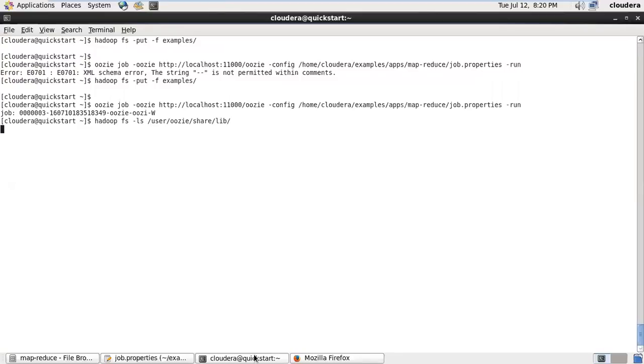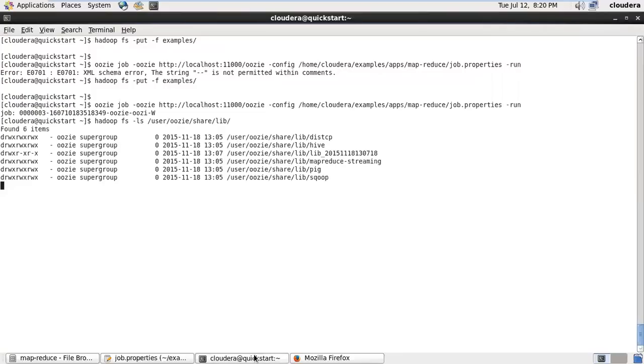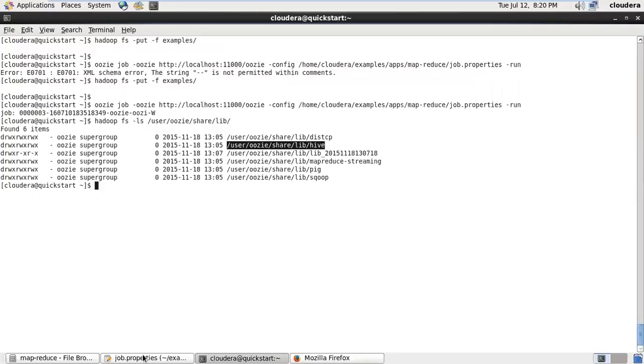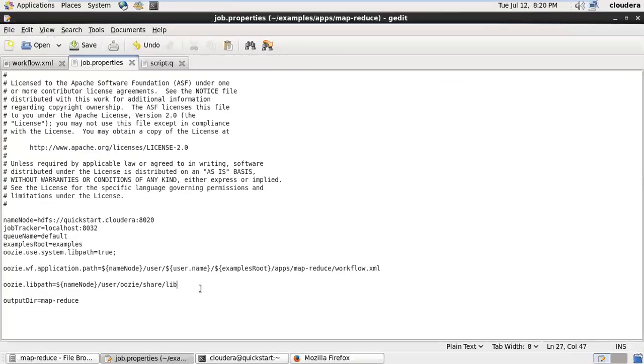So if this path is there, then we can specify that. And it should contain all the common jars as well. Okay, so it's there. So I will specify this path. Output directory.